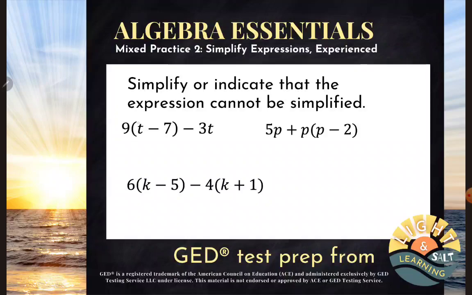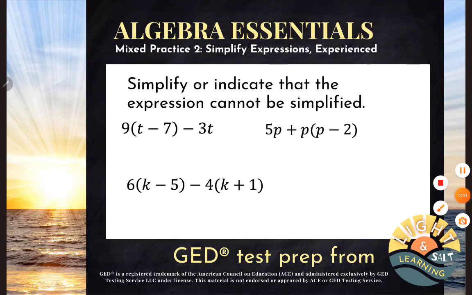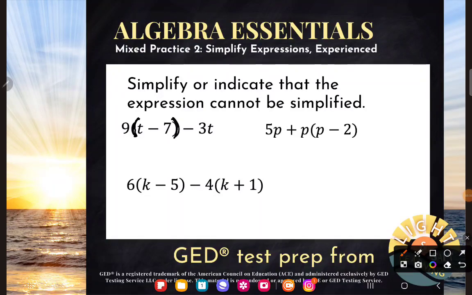So first example says nine times the quantity of t minus seven, I say quantity because of this grouping right here, minus three t. Now, I hope that you can see that there's a lot going on in this example. We are simplifying, meaning in theory we are following the order of operations here, handling any groupings first, operations inside of groupings, then any exponents, then any multiplication, then any addition and subtraction. And I do have a grouping here, but I can't start there. As we know, we can only add and subtract like terms. t and negative seven are not like. One is a t term and one is a constant term, a plain old number. So I can't do the grouping.